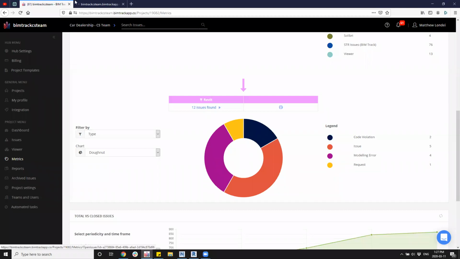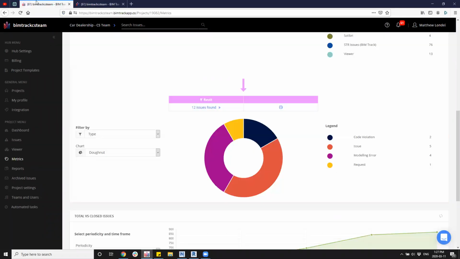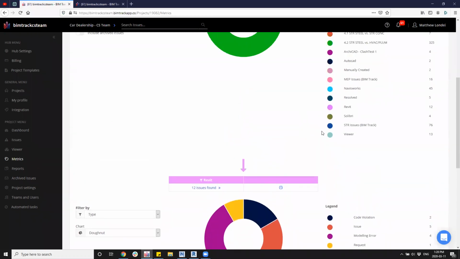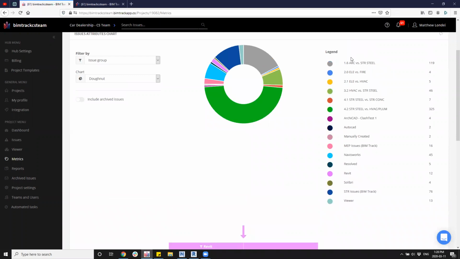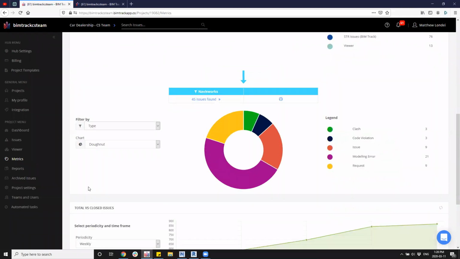And if I go to the issue page right here, all of these issues are going to be coming out of the Revit environment. It's a nice way for me to see where issues are coming from and what they are. I know that an issue coming out of one of these clash tests, out of Navisworks from the clash detective, they're all going to be clashes. That's what I'm publishing them as. What are these manual issues coming out of Navisworks? Show me what they are. Again, there are 3 clashes here, but the majority of them are modeling errors.